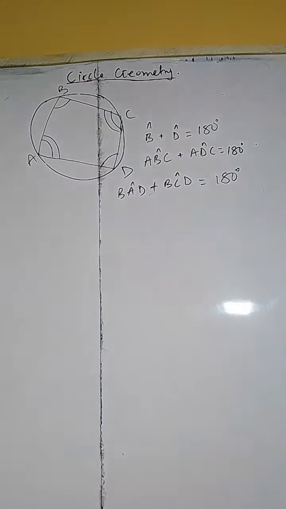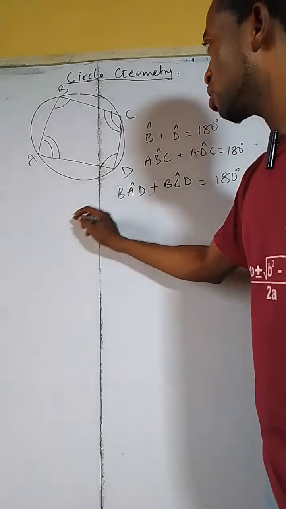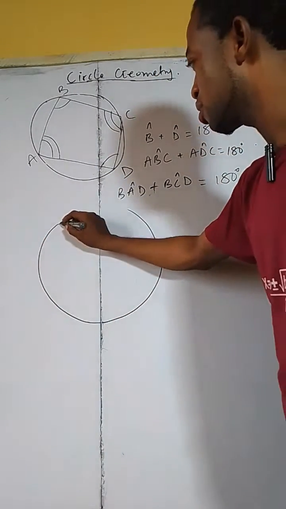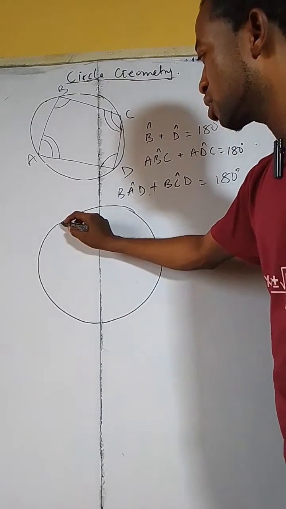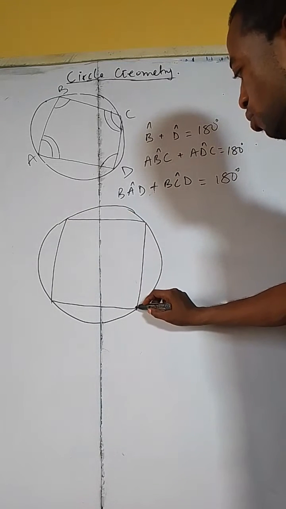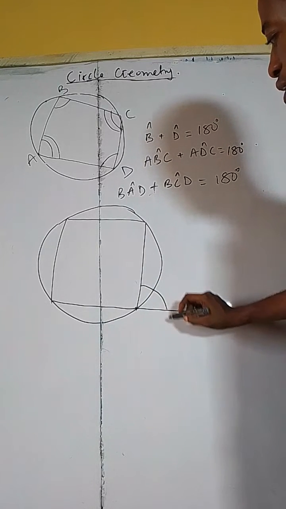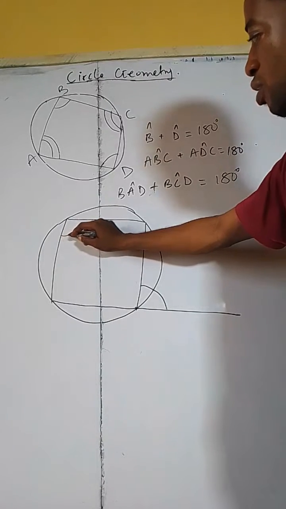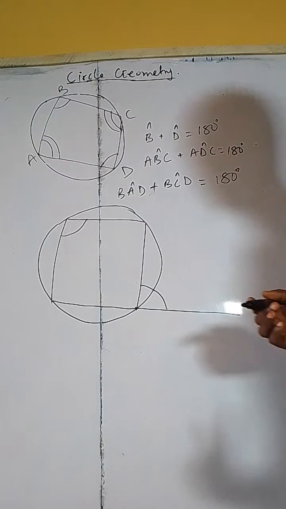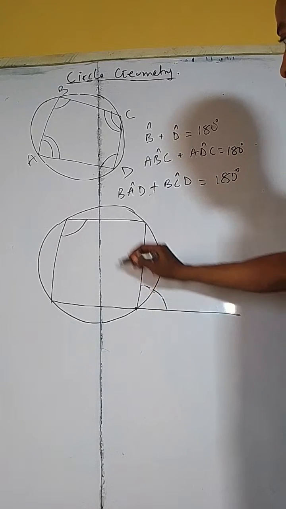So then there is an extension of this theorem that says that the exterior angle of a cyclic quadrilateral is equal to the opposite interior angle. Now, when we have a circle like this, and we have a cyclic quadrilateral, which is a quadrilateral inscribed in the circle, and the side is extended, this angle here is the exterior angle. Then what the theorem is saying is that this is equal to the opposite interior angle. Now, that theorem is direct. We don't need to waste time, because if we are looking for this angle, it will definitely be equal to the opposite interior angle.